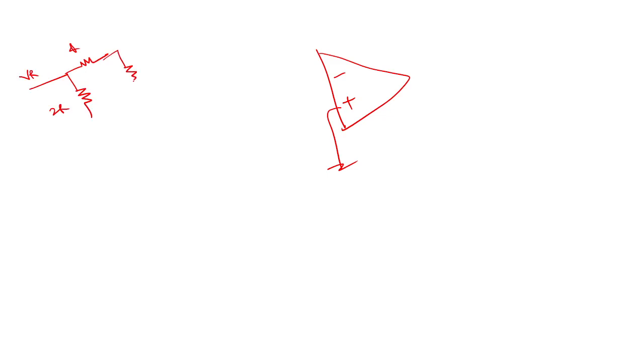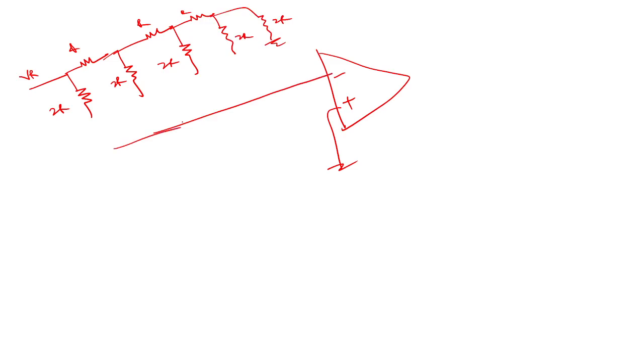So if you look at that, this is minus plus, this is ground here. And you have VR, and there is 2R, R, 2R, R, 2R, R, 2R, and there is a 2R resistance here. You have two nodes. Now you have a choice, like these are the bits.